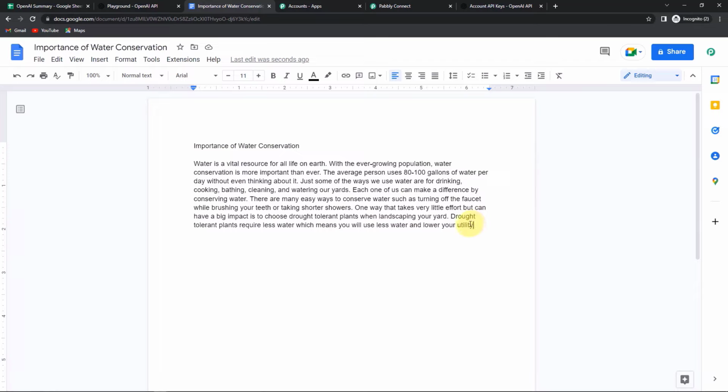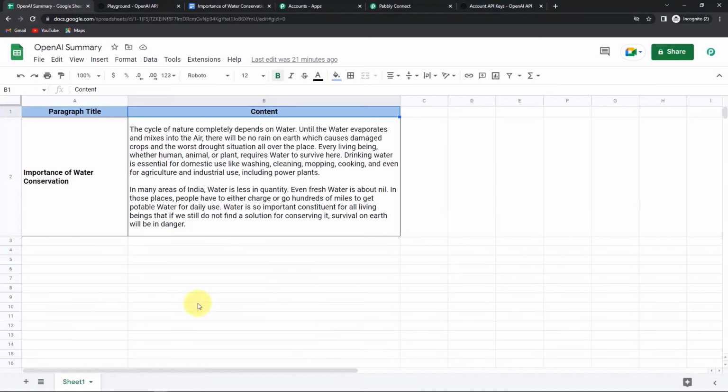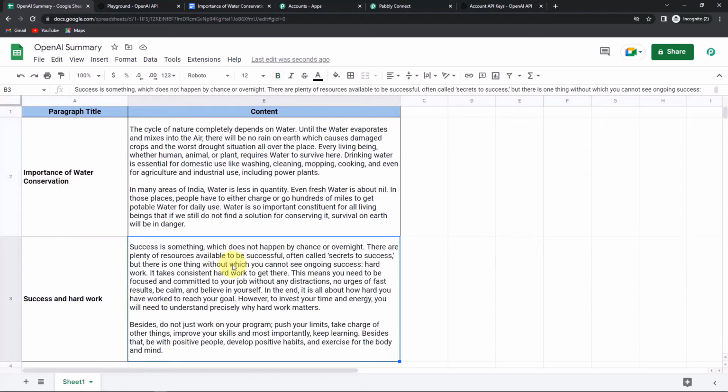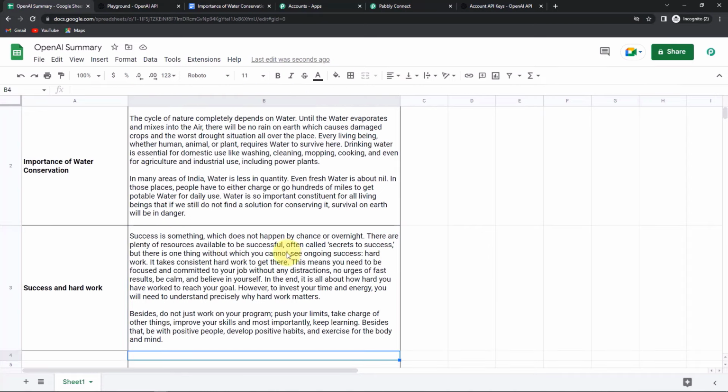But now we also have to check it in real time. So let's go back to our Google Sheet, which is here, and now I'm going to cross. So here we have added another paragraph title and the content. And now what do I want? As soon as this is a part of the sheet, what should happen? Automatically a summary should be created and then the summary along with the title should become a part of the Google document. Let's check our Google document.